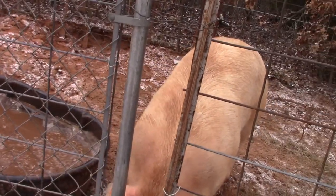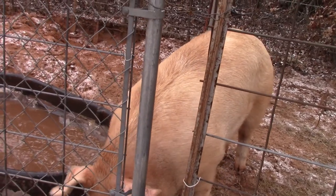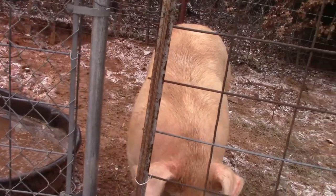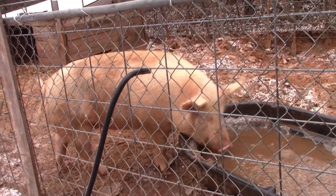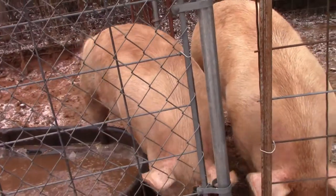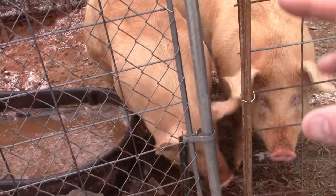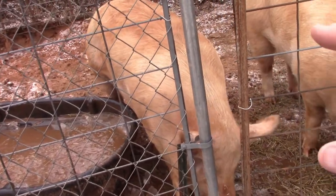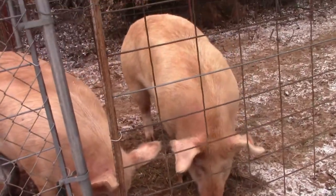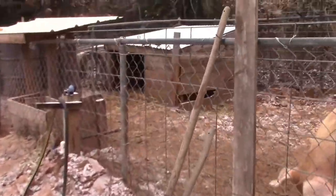I've got a huge problem — they go into freezer camp on Tuesday, a week from yesterday, so today's Wednesday. I have to get them there either Monday night or Tuesday morning. We've got a snowstorm coming in Sunday night and all day Monday. They have to have the pigs no matter what — I can get there sometime after 2 o'clock Monday afternoon if I can make it through the snow.